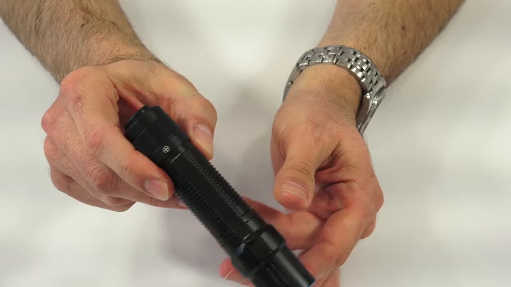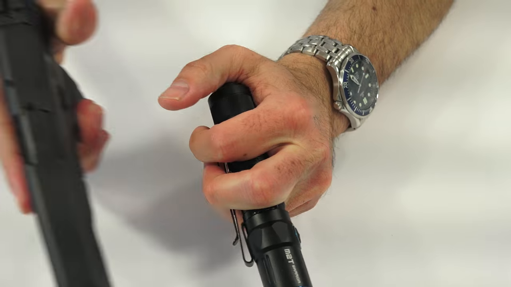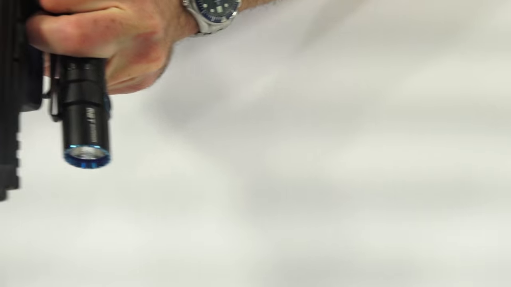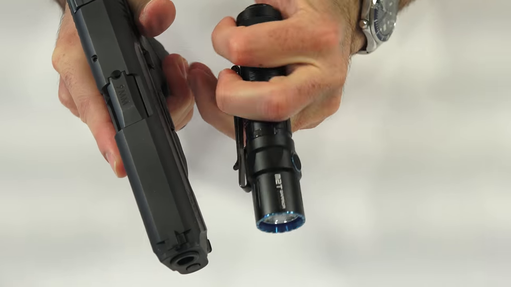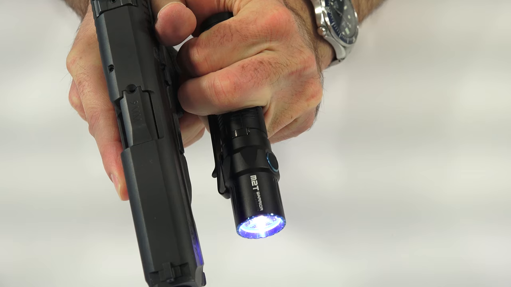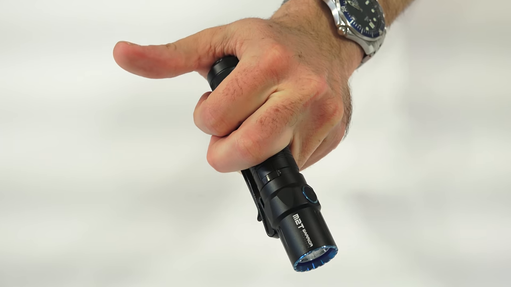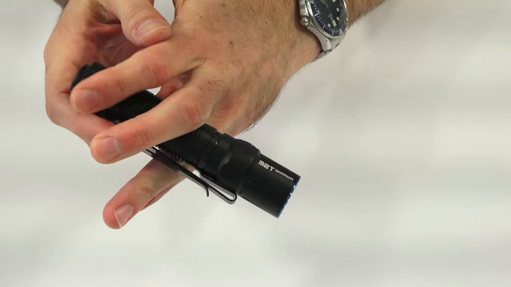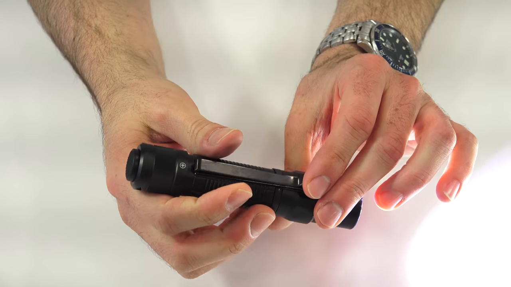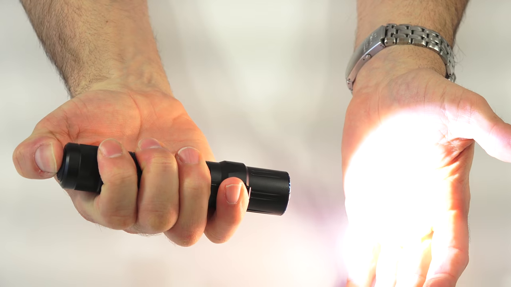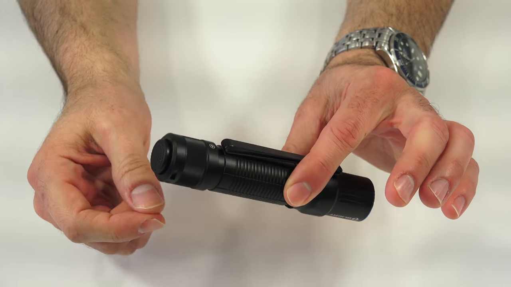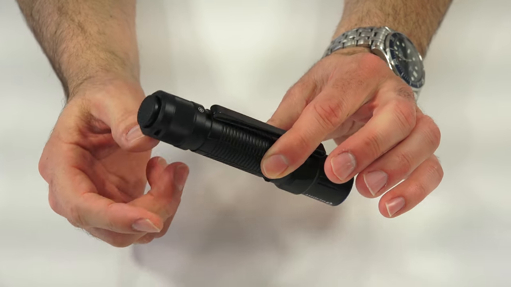My only other thought on the tail cap here is that if you're using it with a gun, and depending on which technique you're using, I like the cigar technique, and if you're using it to search, I like that you can do the momentary with it. You can do Harries, whichever, however you want to do it, but in the heat of the moment, if you're gripping the gun, you've got the adrenaline going, could you accidentally press it and get it to stay on? That would be my only concern. You have to press it fairly firmly, but it would just be a thought of see how that goes for you. Could you accidentally turn it on all the way? Again, depending on the use. I never really want to search with strobe, so I would not want to press it firmly and suddenly be searching with the strobe. So one other thought for this tail cap would be to make it purely momentary, which I would really like. But otherwise, it's an interesting function the way they have it set up.